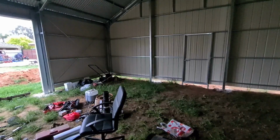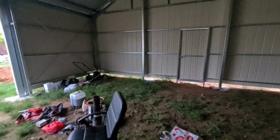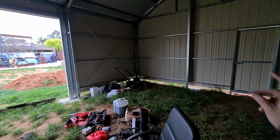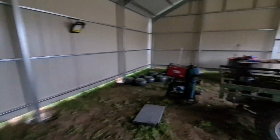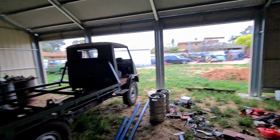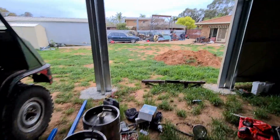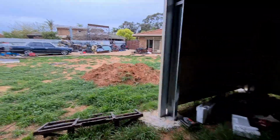So once the concrete's done inside the shed, I'll be able to move all my stuff from Mum's house, put the workshop in, get everything happening, and then later on I'll have to do the mezzanine. So at least if I get my workbench here, get all my tools here, stop whinging that everything's at Mum's. So really nice. And I can obviously move all the stuff from that shed into here and have all my tools in one spot, and all of my scrap steel in one spot, all my bolts in one spot, and all that sort of stuff.